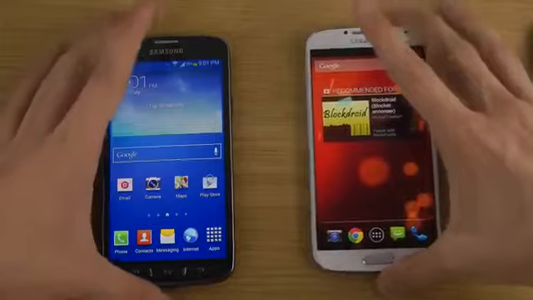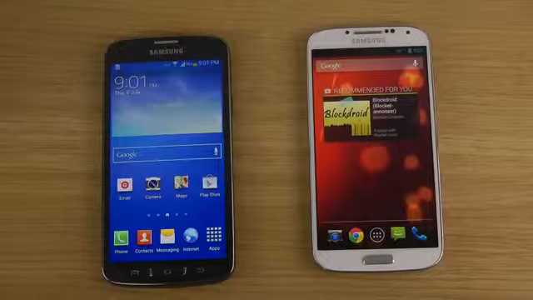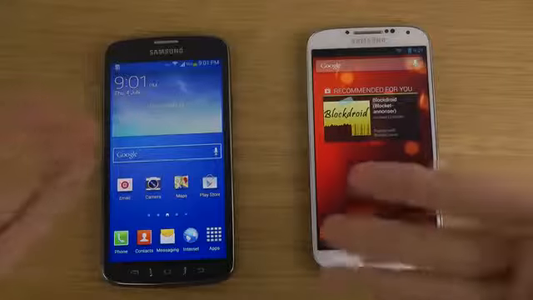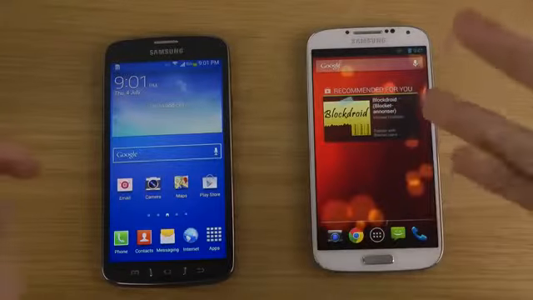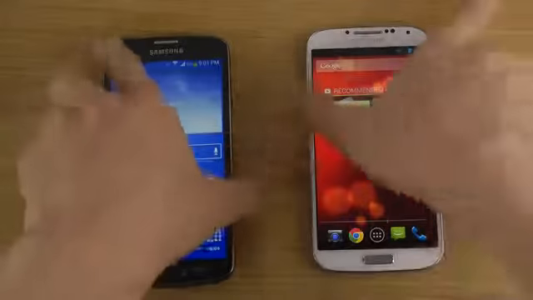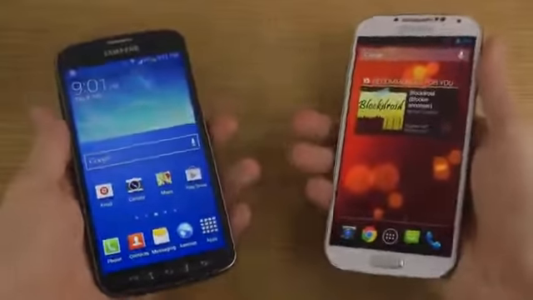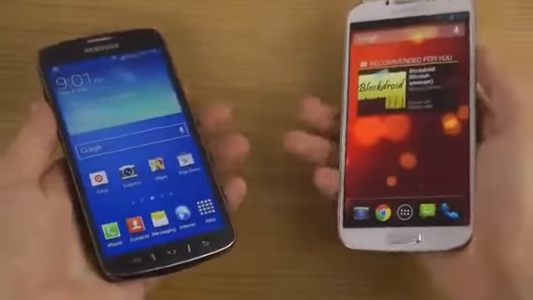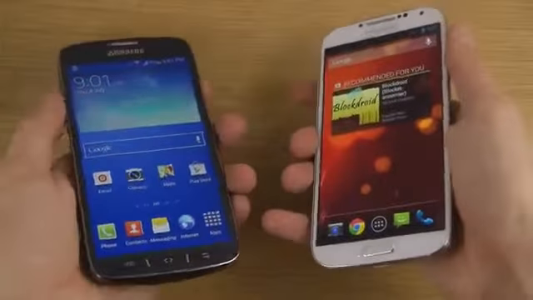And then I can also go over some other software features and changes, and definitely go over specific apps like browser, gaming, and do all those things comparing the Galaxy S4 versus the Galaxy S4 Active versus the normal Galaxy S4. But in terms of specs, they both have the same processor, a 1.9 GHz quad-core processor, and the same GPU, the Adreno 320, so a very good GPU here.